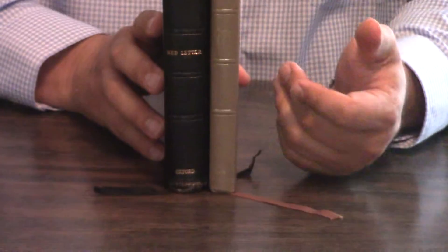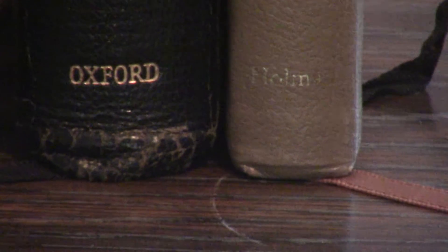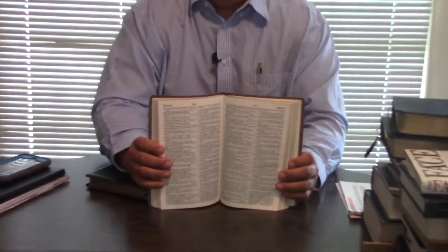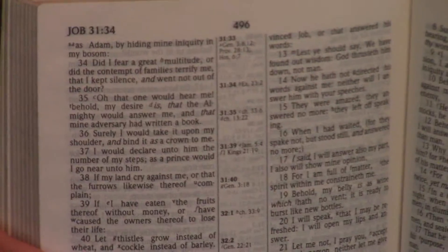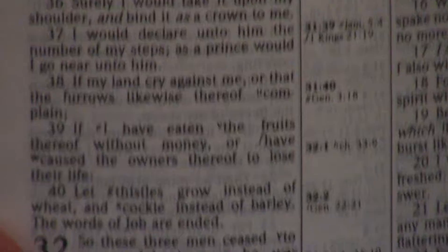The Ultra Thin — I did a video a while back about what's the best Bible to carry to church. And overall, unless you just needed something to put in a purse for your lady or something, this old Holman Ultra Thin that they did in the 80s and 90s is just fantastic, combining a wonderful size with a great print size, center column reference. The spacing is just tremendous. Good concordance, good stuff in the back, wonderful Holman maps.